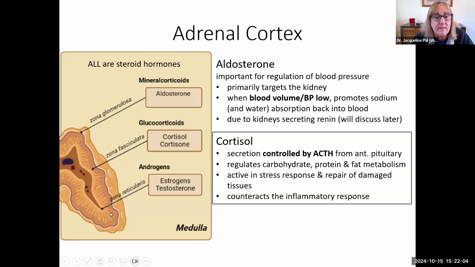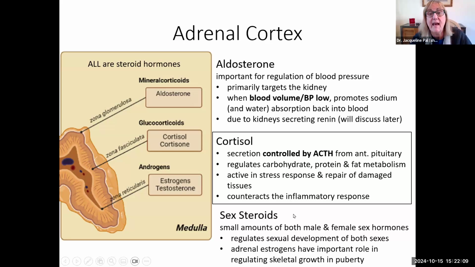And then deep to the layer of cells that kicks out cortisol is our third layer of cells, the deepest layer in the adrenal cortex. And this layer kicks out our sex steroids. Yes, it kicks out both male and female sex hormones. If you're a boy, it's kicking out androgens and estrogens. If you're a girl, it's kicking out estrogens and androgens, which are the precursor of testosterone. So yes, it doesn't matter if you're a boy or a girl. You're going to get both boy and girl hormones from your adrenal cortex.